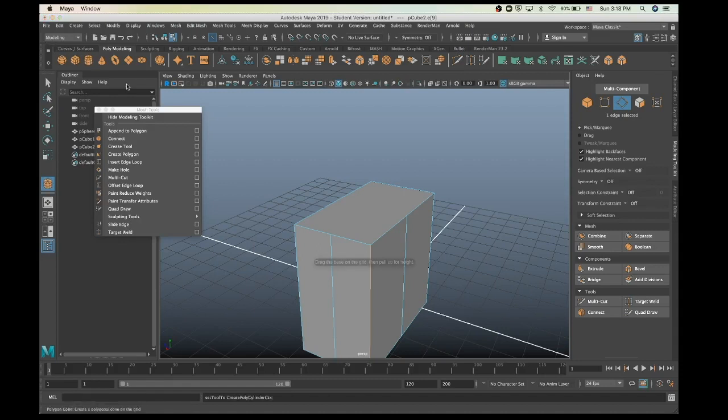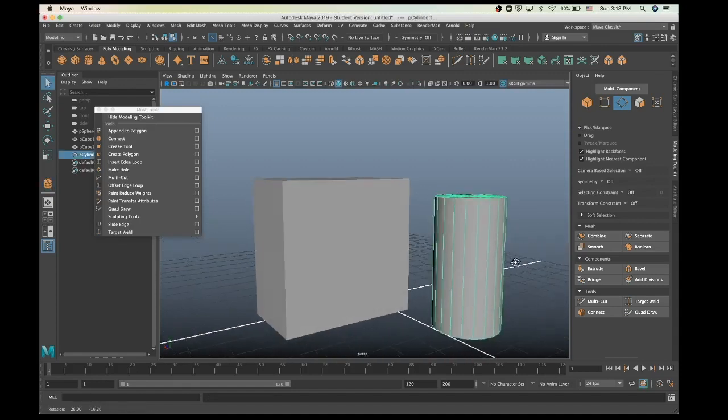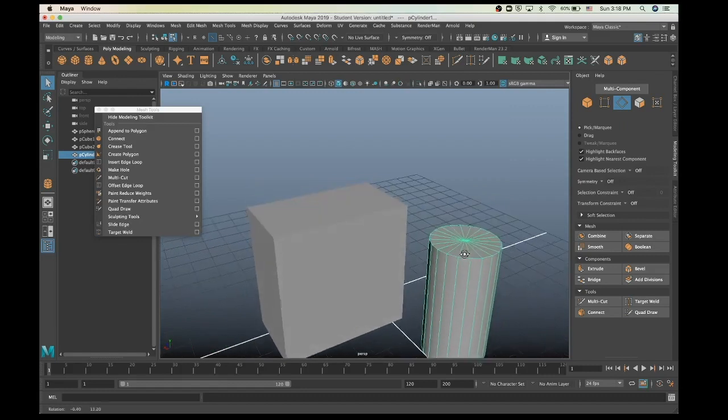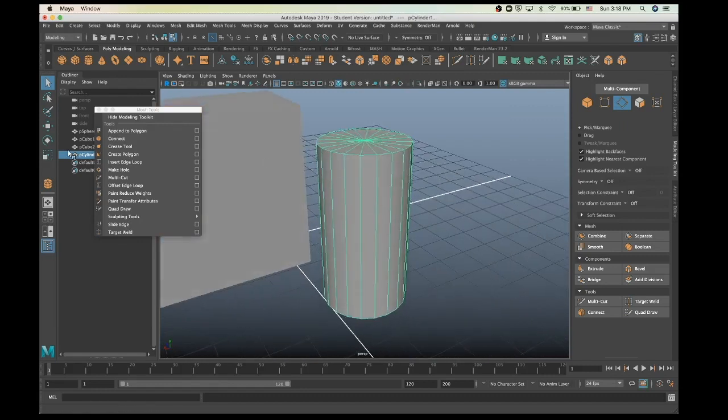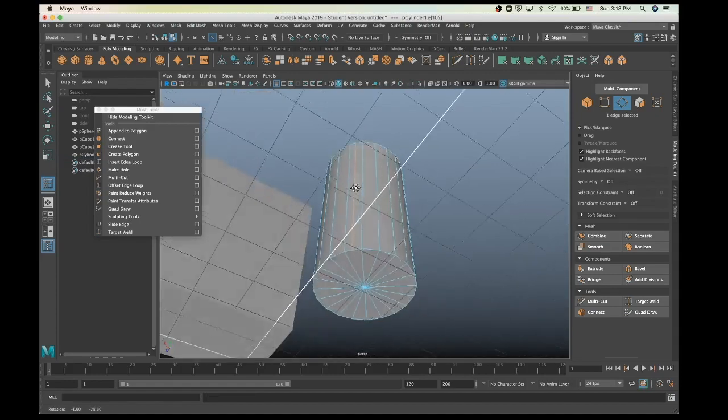For example, if I create this shape and I try to insert the edge loop, as you can see on this side, it doesn't go all the way.